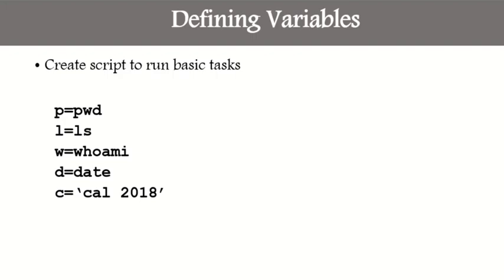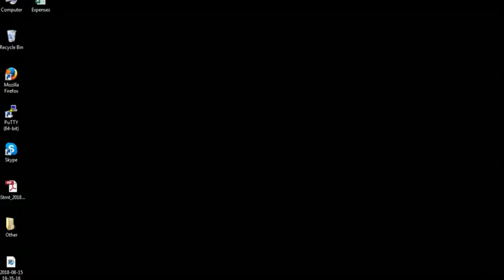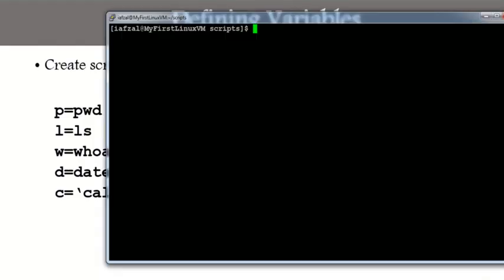This is how we're going to create our new script, by having those variables defined at the beginning. So I'm going to log into my machine. I believe I already have logged in. Just for practice, I'm going to go one step back, and I'm going to create a new directory with mkdir, and I'm going to call it my scripts.